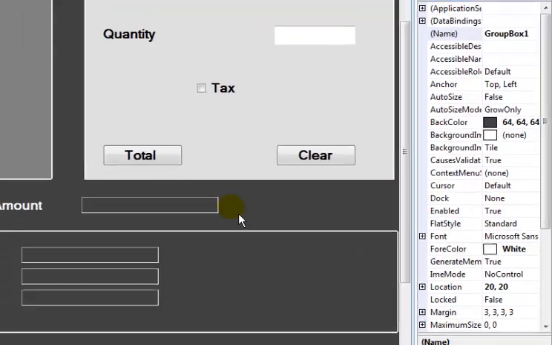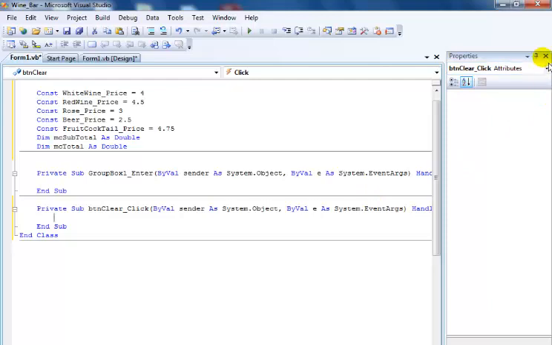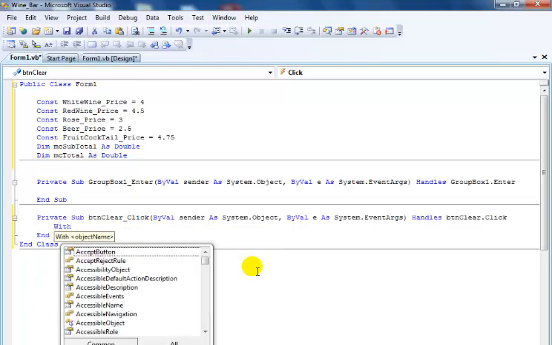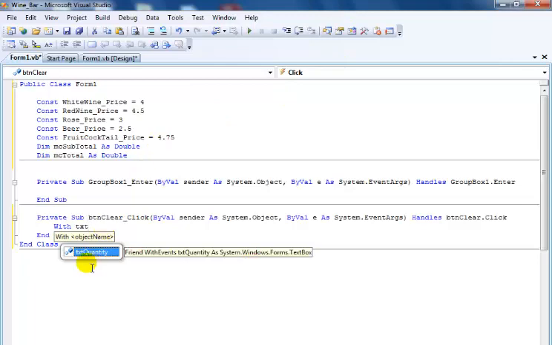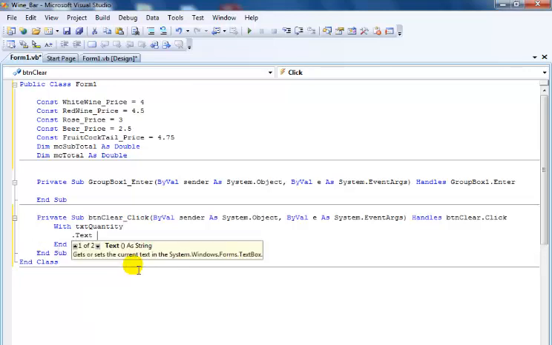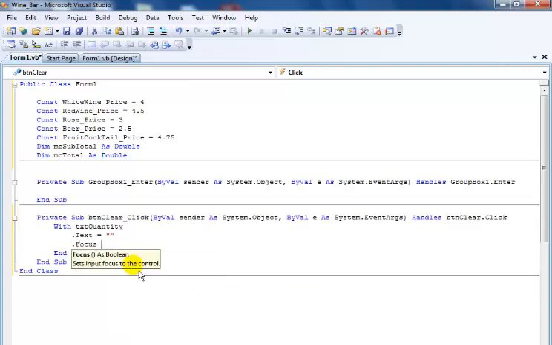So let me clear all the components. With txtQuantity dot text equals empty, that clears it, and at the same time we set the focus right there, and that's it.